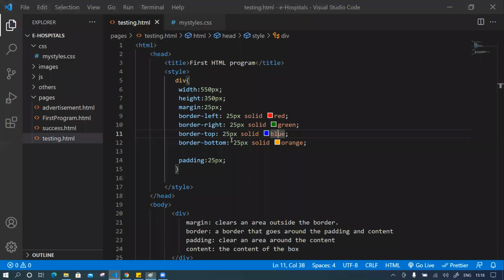Another one is visibility hidden and display colon none. This is one of the most important interview questions. Sometimes they will even ask about opacity, but opacity is generally used for hiding images.